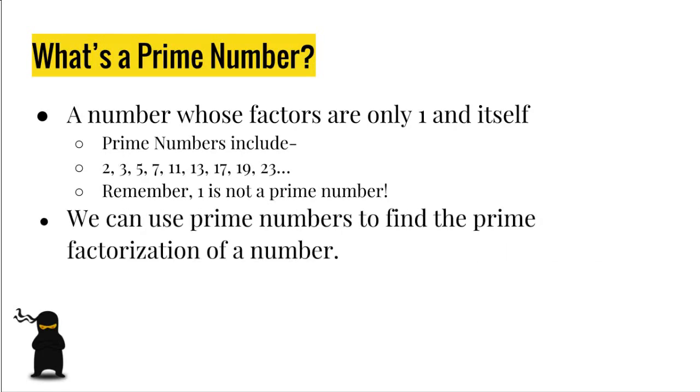We can use prime numbers to find the prime factorization of a number. Knowing prime numbers is a very important skill, but since we're focusing on finding greatest common factor and least common multiple today, you have a hint on the bottom of your worksheets with a few of the prime numbers included.